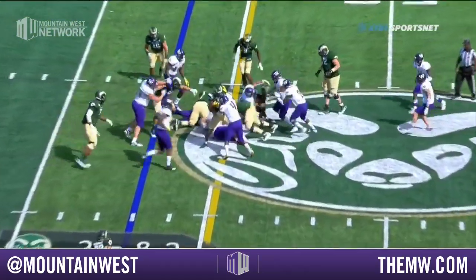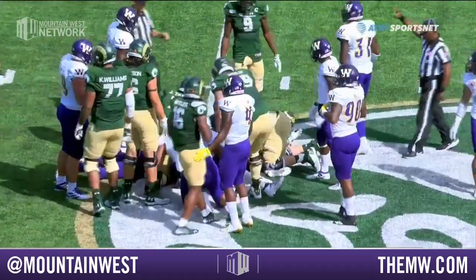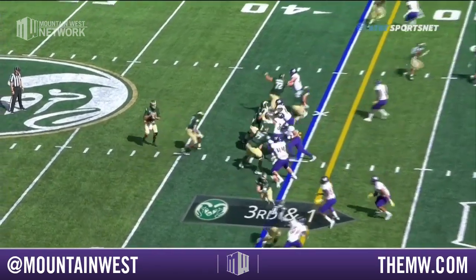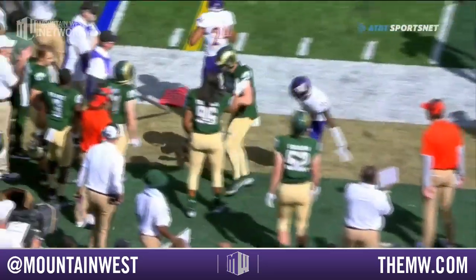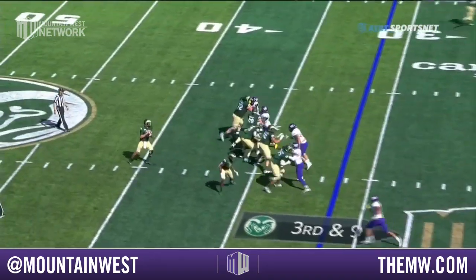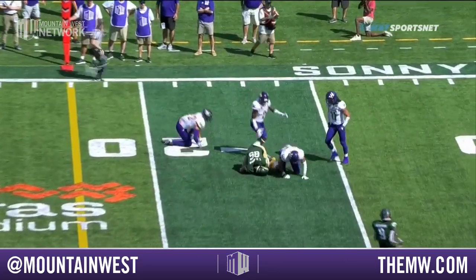Kinsey — four carries, 46 yards in this one. He's got it again, sifting through the line, never pops out the other side but he is going to pick up the first down — just enough. A three-yard gain out of the shotgun for Hill, he's going to throw — open in the flat is McBride and he's got the first down. Coach Bobo has something in store after that timeout. Hill drops back to pass, got time, looking over the middle to the tight end McBride — first down.